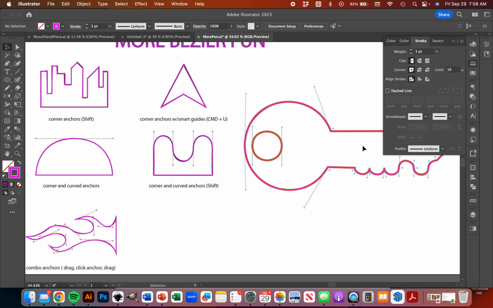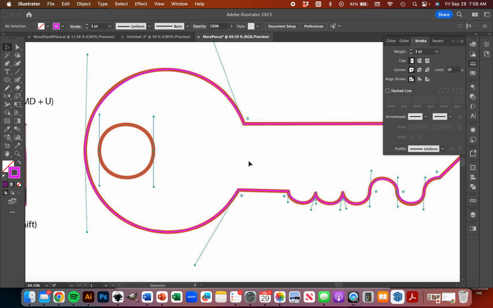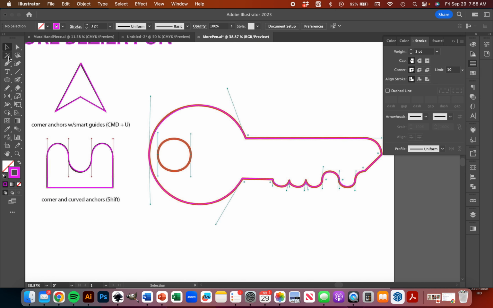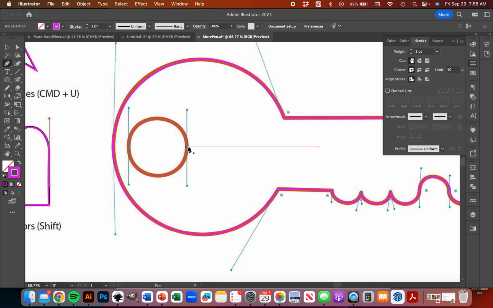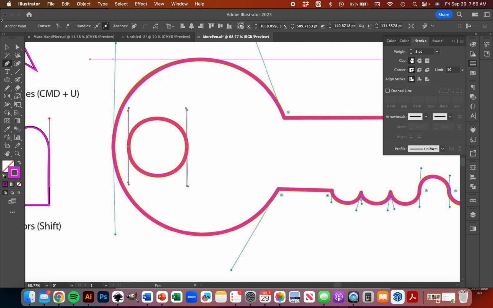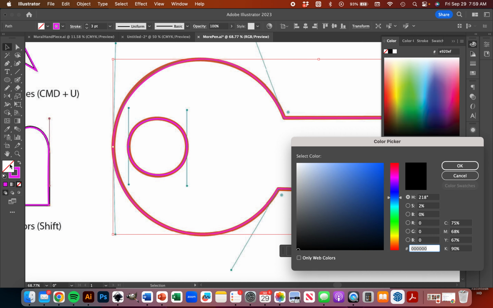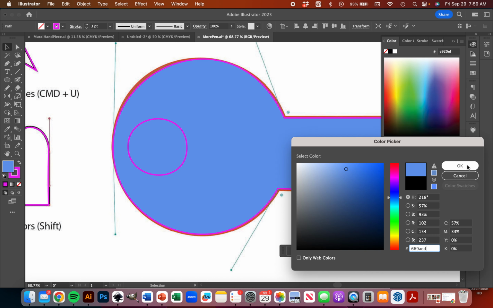Okay, and then last thing for this one, and you'll see what we're going to do is we're going to also make a circle here. We could just grab our ellipse tool and make a circle, but let's make this circle with the Bezier. So I could start at either one of those anchor points and then pull up like this. What we want to do is we want to cut this key out. So I'm going to give this a fill, and then you kind of see what's happening here.